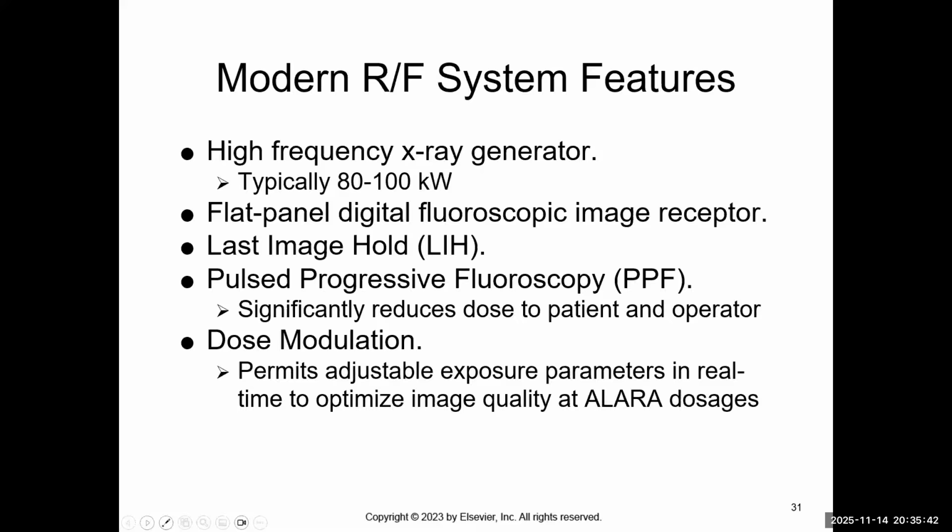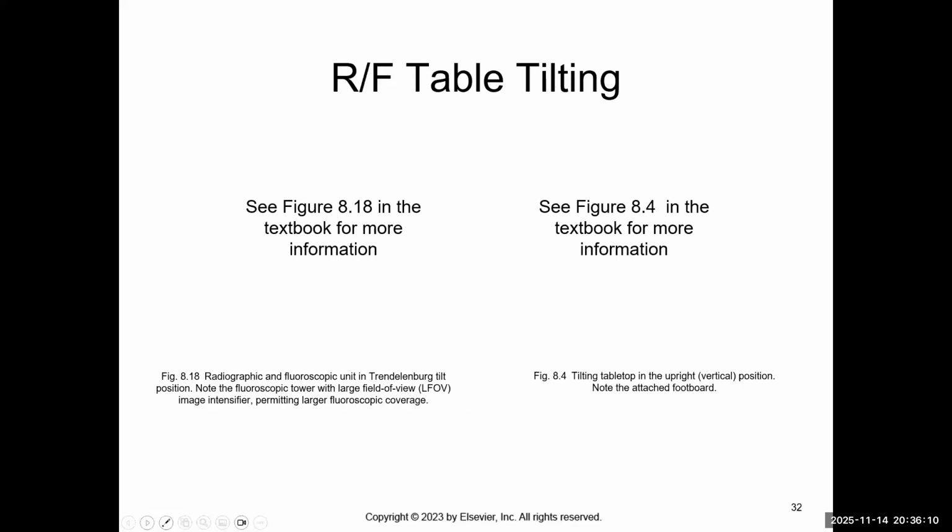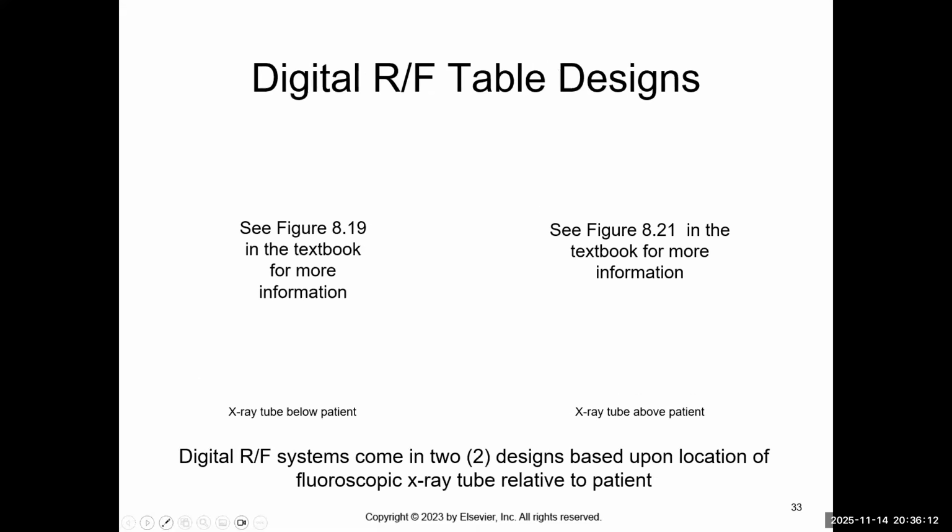Again, with just X-ray, you hear it beep and we have an image. With fluoro, they're under radiation for a longer period of time for that exam. So it's not just a beep. It's as long as the radiologist wants that fluoro to be on, or as long as the surgeon wants that fluoro to be on. All right, and this was just a picture of your tilting table. You can look in your book for that.